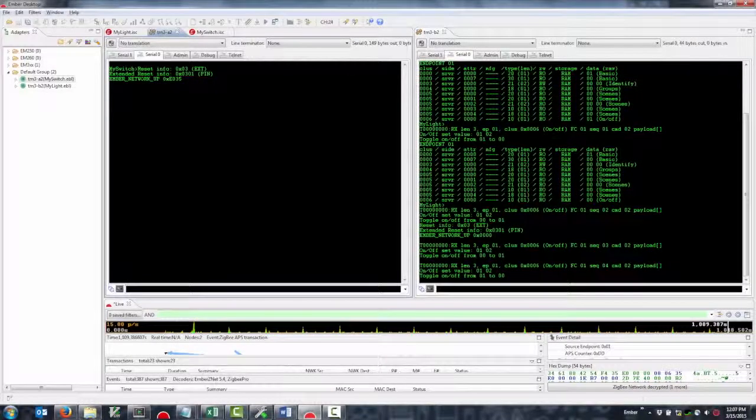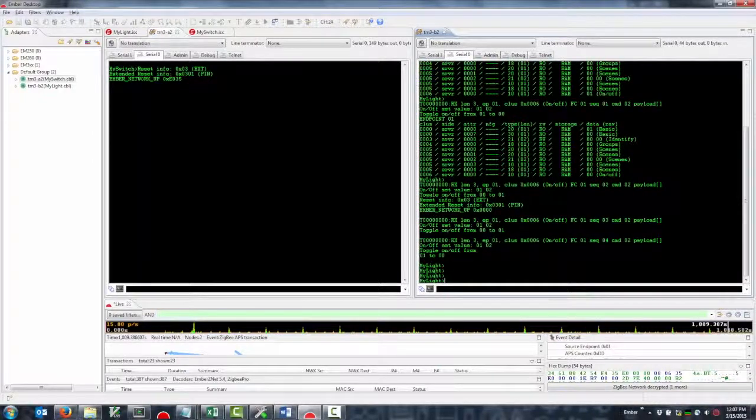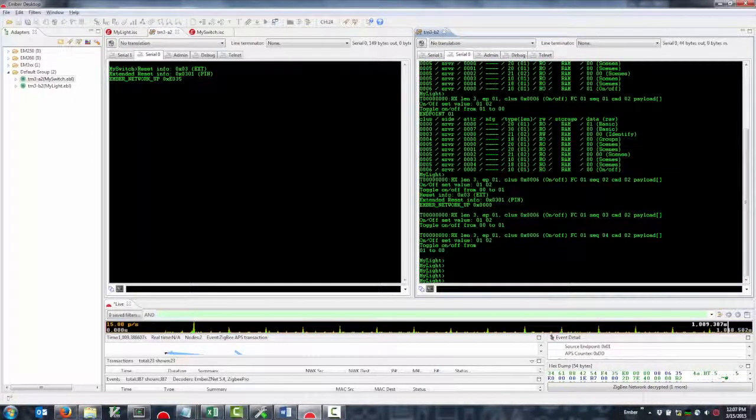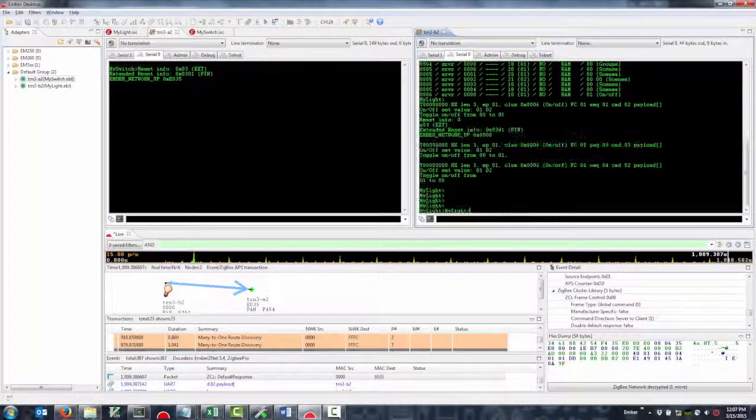After fixing all my typos, I should be able to properly build, and then I can load my application to my switch. After loading the switch application, you should now have a console that says your network is up again on the switch. So hopefully you have something similar to my view here. The hex number after the Ember network up will likely be different as that's the randomly generated node ID of the switch. Hopefully your light is still up and running and responsive in the console, and hopefully they're both still joined together. If you like, you can do a start capture so that you can see what's happening as we go through the example again.